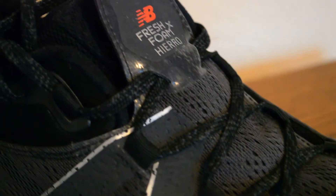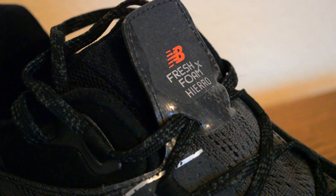One thing that had me a little confused with this shoe is the tongue. There are two parts: the actual tongue and then a little cover of the upper material. I wasn't quite sure what the purpose was — is it supposed to act as a lace garage, or help protect your foot from the elements? I wasn't sure how to tie my laces around it and didn't think it was necessary.